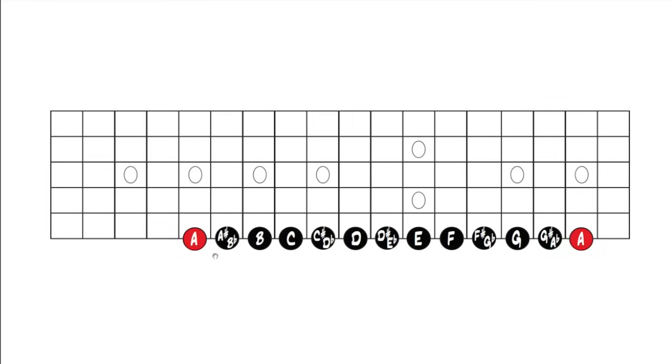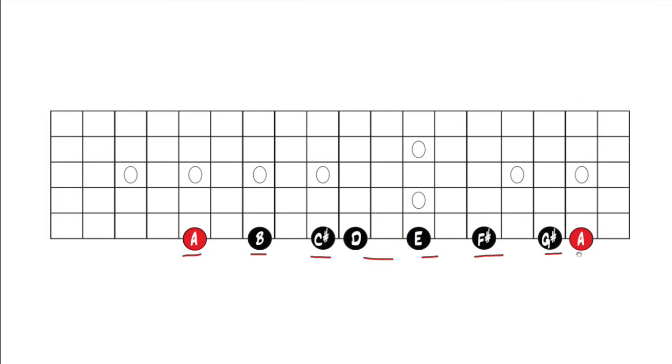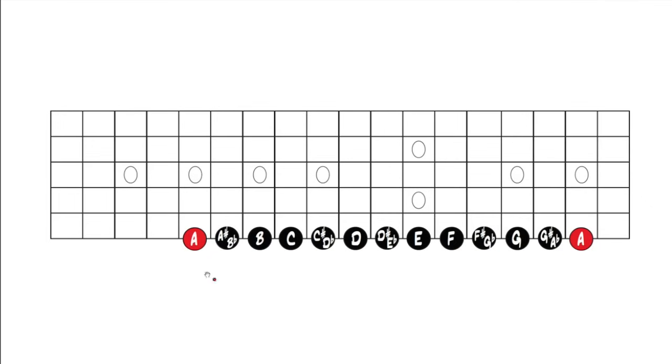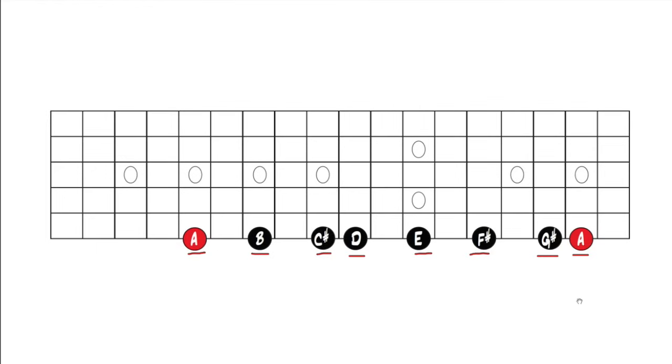If I started on A and made that my tonic, and I applied the formula whole step, whole step, half step, whole step, whole step, whole step, half step, I would end up with an A major scale. So the A major scale is A, B, C sharp, D, E, F sharp, G sharp, A. And the way I found that is I just started on A, my tonic, went up a whole step, went up a whole step, then a half step, then a whole step, then a whole step, then a whole step, and then a half step back to my tonic, which is an octave higher. That gives me these notes. And then I would just put that over the whole fretboard. Those notes repeated over the whole fretboard. I'd have the A major scale on the whole fretboard.